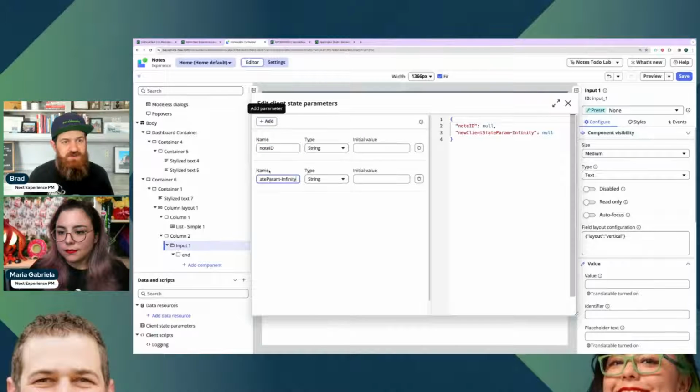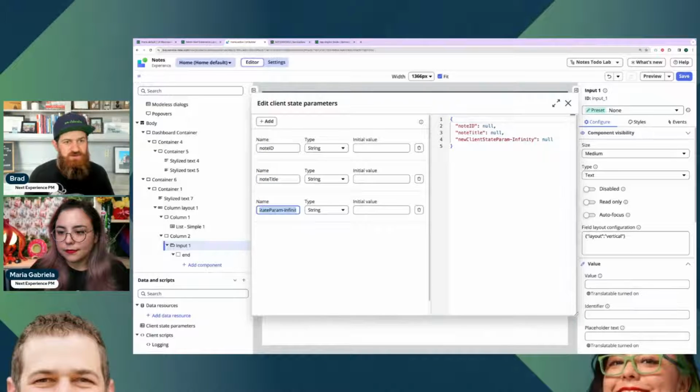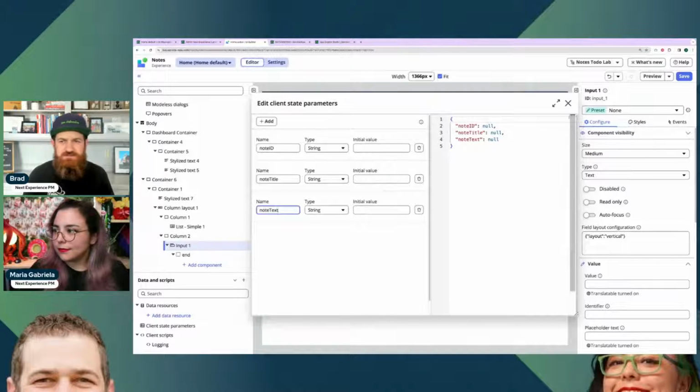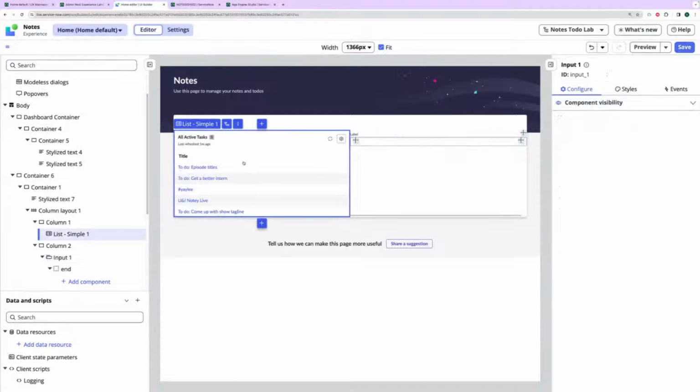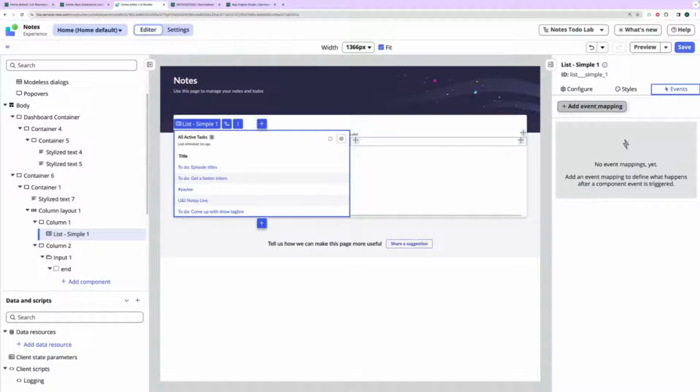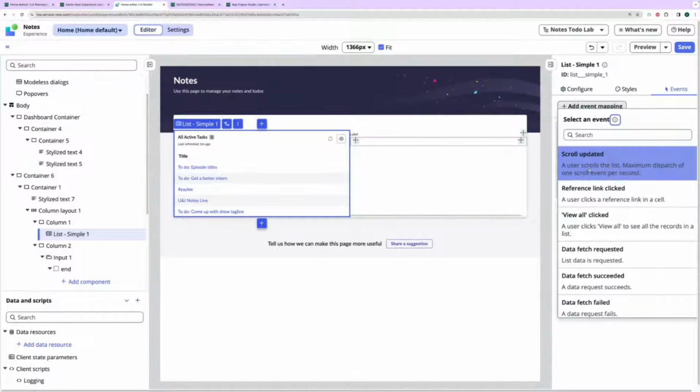We're going to add one to hold the current note title. We're going to add one to hold the note text. And then when I click on each of these, let's go ahead and update those.